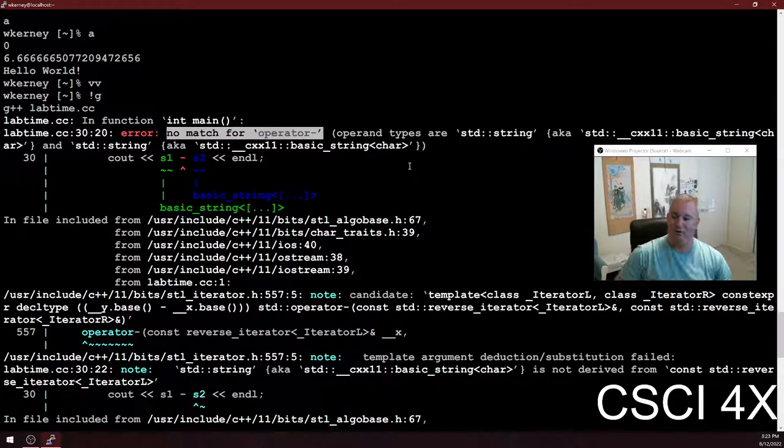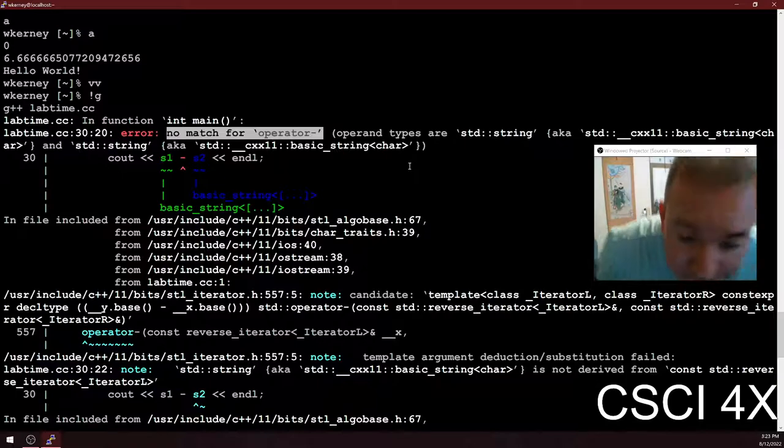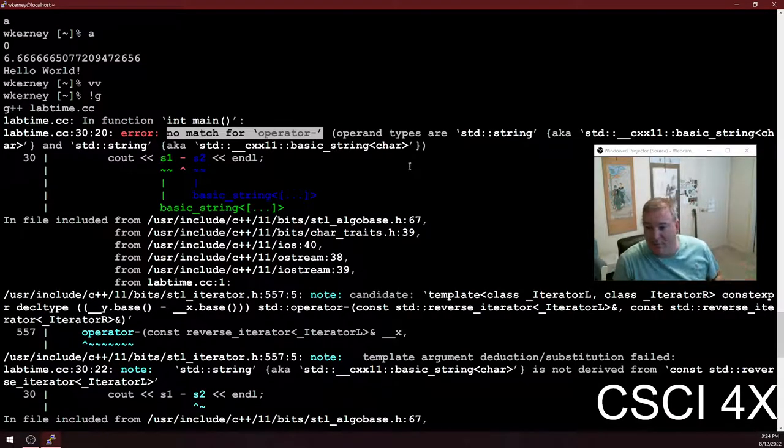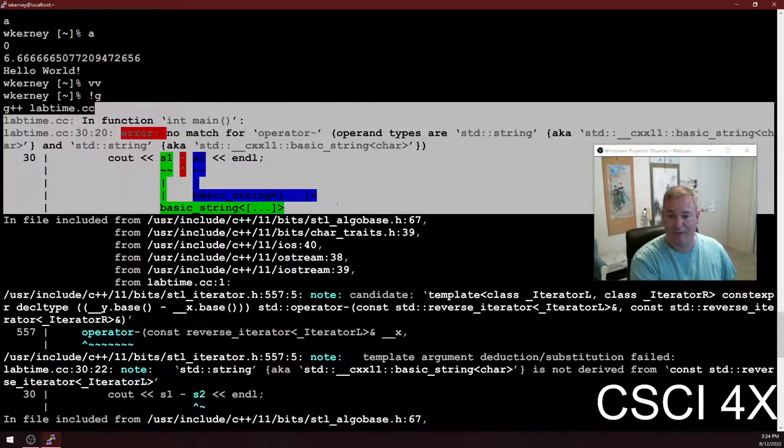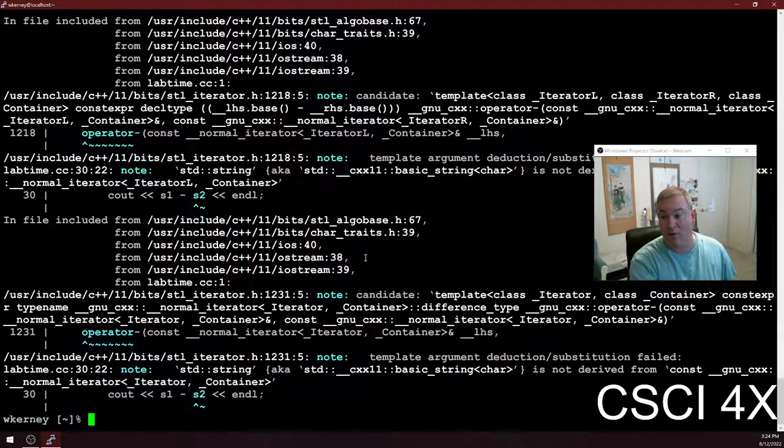So in other words, you're trying to do an operator minus, and you pass two strings to it, and we couldn't find anything. Yeah, you can't subtract two strings, is what it's telling you. That just doesn't exist. There's no minus operation defined for strings. There is for plus, there's not for minus. And so, yeah, just scroll up to the top, and that's all you need to see, and then ignore all of this stuff, because you're going to go cross-eyed, and none of it helps.